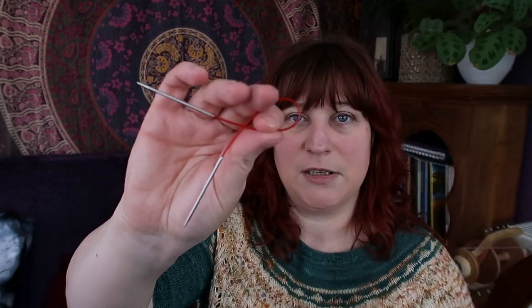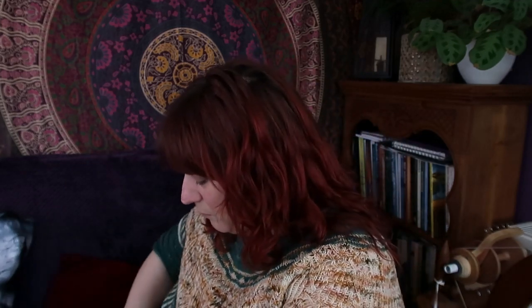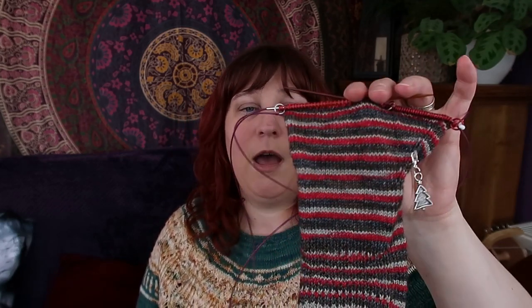These are really easy to get the stitches from the larger cable needle onto them because they really flex, so you can really manipulate it whilst you're slipping the stitches across, which I really like. What I've done is, because I'm still knitting magic loop for the toe and for the heel, I'm using my large circular needles in the 2.25mm and then only switching to the 9-inch circular 2mm when I'm knitting in the round, and that's working up really well.